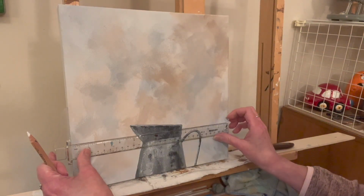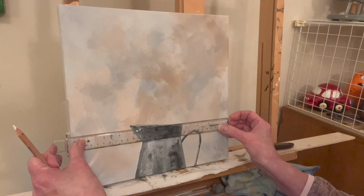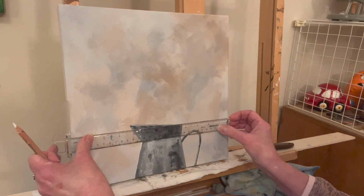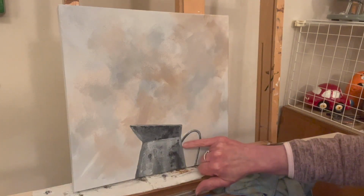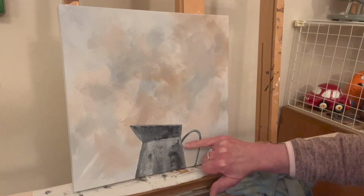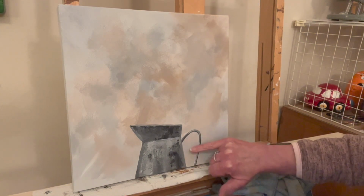These little T-squares are really handy here. My painting's a little wet, but you can see I've got it pretty straight. And then this goes up a little bit, and then this I just freehand in. And then I thinned out some gray paint and added some highlights and some darks.